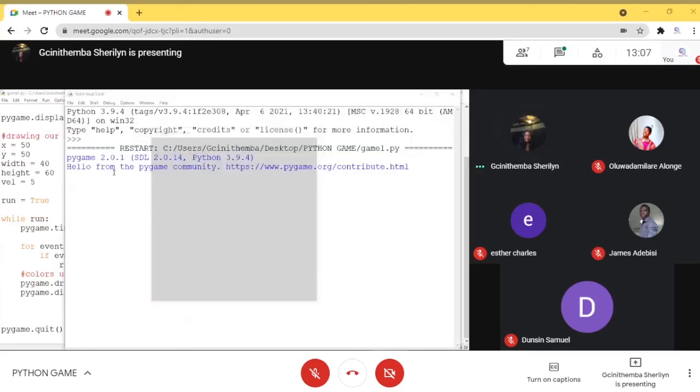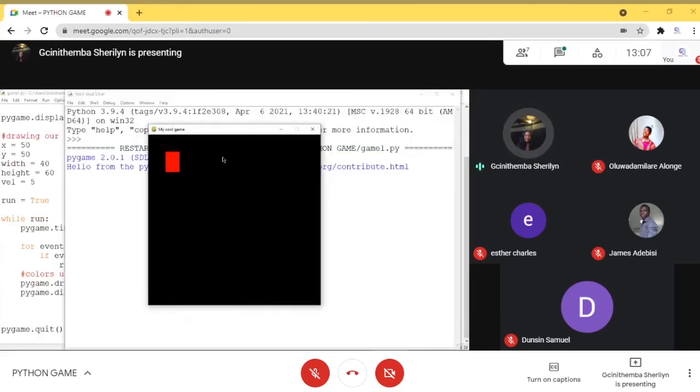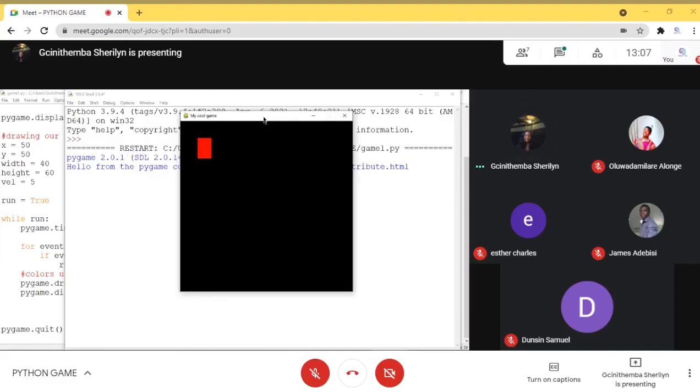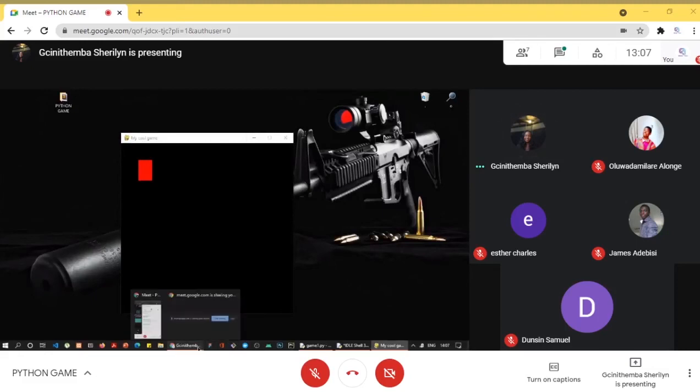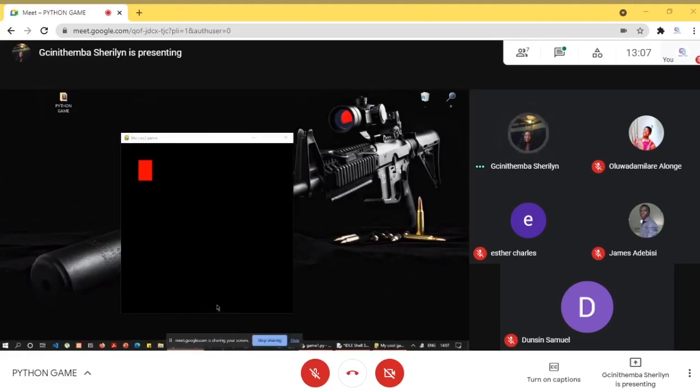There you go. Can you see now my rectangle is appearing on my screen like so? I hope everyone has their rectangle appearing. Let me come back. Do you guys see your rectangles?